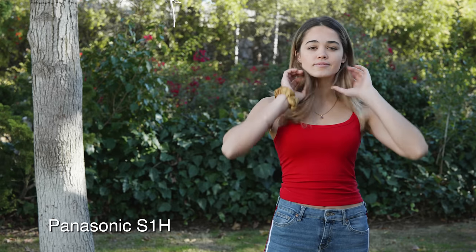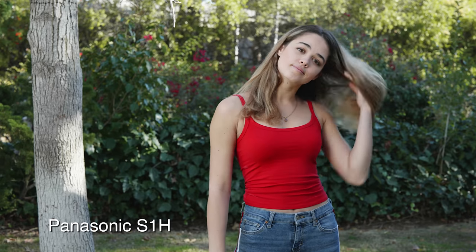We're starting out here in Log. This is Panasonic's V-Log, which is kind of the strong suit of the S1H — it has the same V-Log color profile as their cinema cameras, making it a great B-cam for those. And with the LUT applied, it looks really spectacular — very rich. Look how red the red is. Her skin looks very good. There's a lot of separation in the greens in the background, the red pops, the blue in her jeans pops, and the skin tone is nice and neutral.